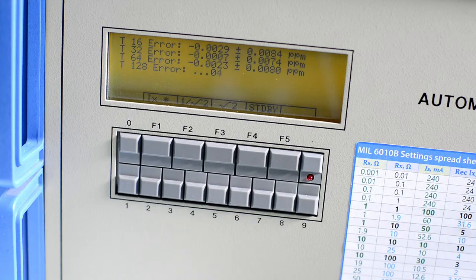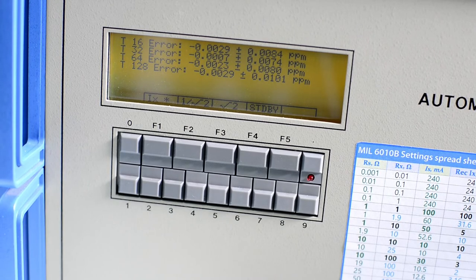So we still are inside the 2 ppb region. So I see turn 16 error is 2.9 ppb, turn 32 error is 0.7 ppb, turn 64 error is 2.3 ppb, and 128 turns 2.9. So it's at least 10 times better than its limit for the error. Pretty good.